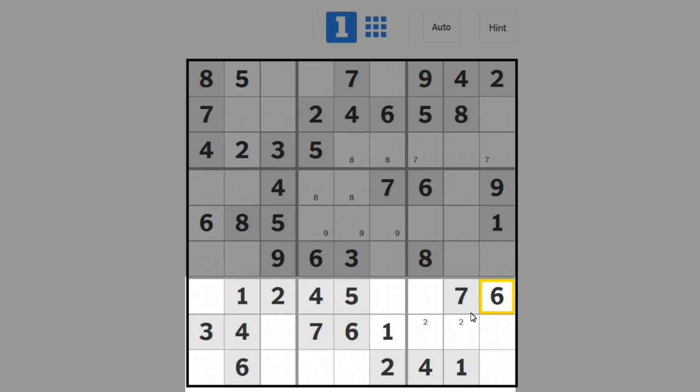Number 7 appears in the 9th block and the 8th block, so we need a number 7 here. In the 7th block, it can't go in this cell because there is a 7 here, right? It has to go in the bottom row because the top row already has a 7 and the middle row already has a 7. It cannot go in this cell because there is a 7 in this column. Therefore, this is the only place a 7 can go. And then we have the numbers 8 and 9, and they don't appear at all.